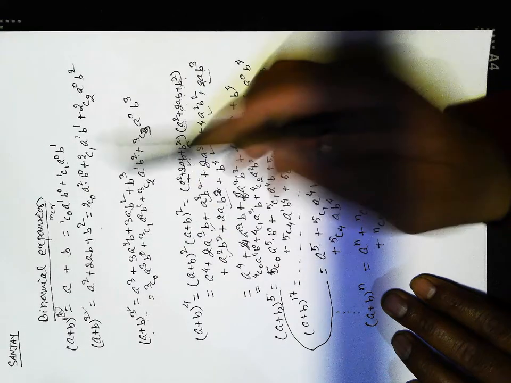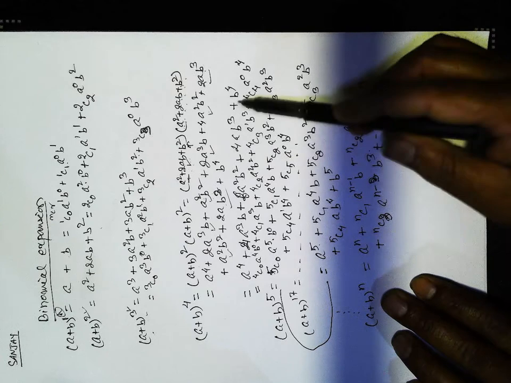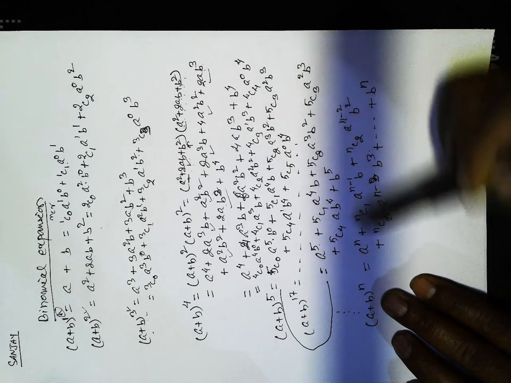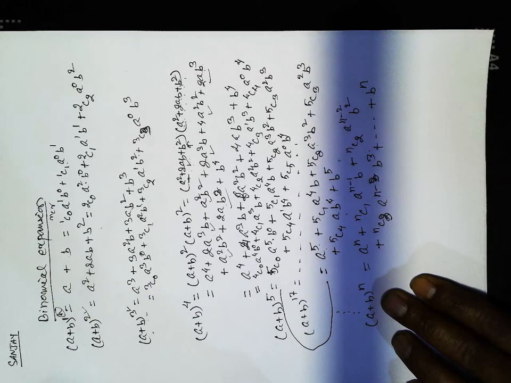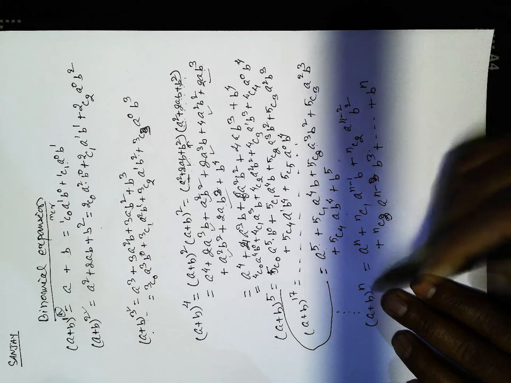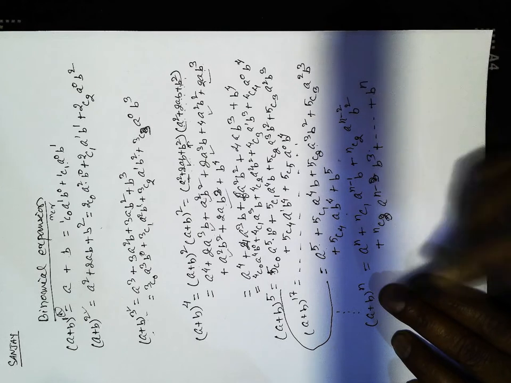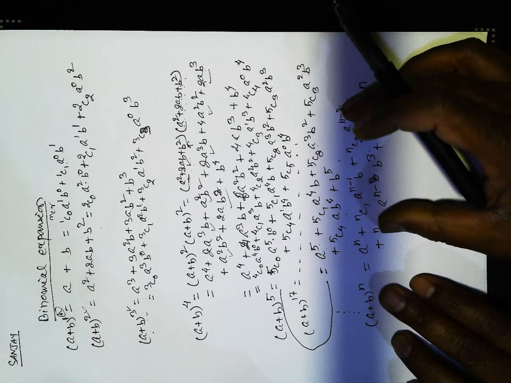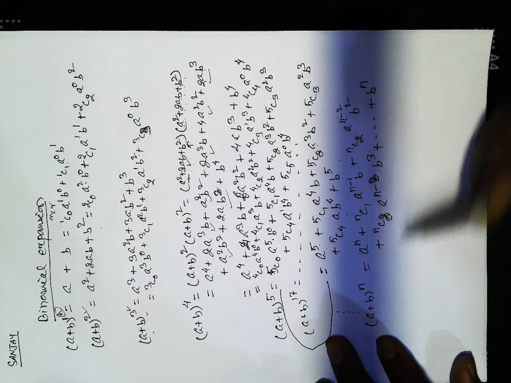1, 2, 3, 4. Power is 4, then how many terms do we have? 1, 2, 3, 4, 5. So 4, then plus 1 term more, and then for power 5, there must be 6 terms altogether. So 1, 2, 3, 4, 5, 6, and this way. So for n, we don't know how much it is, it depends on the value of n. If the power is 5, there are 6 terms. If power is 500, then there are 501 terms in the expansion. Okay, so this is the kind of thing.